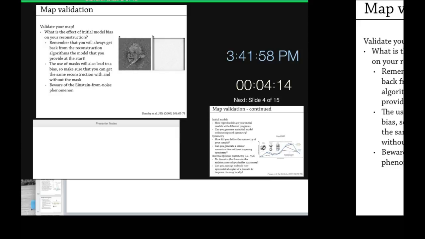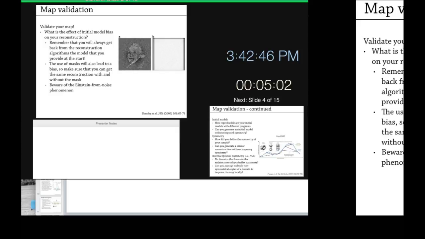This also applies to masks. More recently, people have been using masks extensively doing cryo-EM reconstructions. Sometimes it's to look at a particular domain, sometimes it's to remove floppy pieces, but the shape of the mask will very strongly bias everything inside of it. If you do the autocorrelation of white noise and a white noise mask and look at it, you'll actually see that there's a lot of information that is maintained just by applying that mask. And because cryo-EM is an iterative process, using the mask over and over and over again, you put a very strong amount of constraints on the reconstruction that you can end up with. This is one of the reasons why you have to be very careful when using masks, and also that when you use a mask, you should make sure you can get almost an identical reconstruction without using the mask.